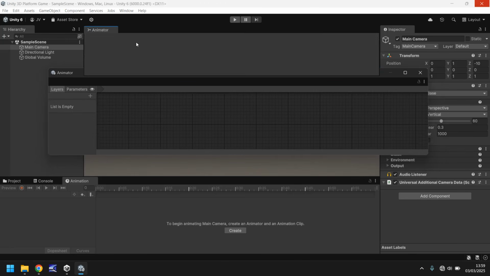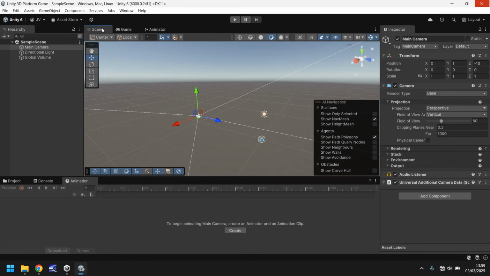So let's put this back up here for now. Over here we have the inspector panel. And the inspector panel is a way of telling us information about anything that we have selected. For example, we have this main camera selected here, and over here we can see its transform component. That tells us its position, which way it's facing, or how big or how small it is.